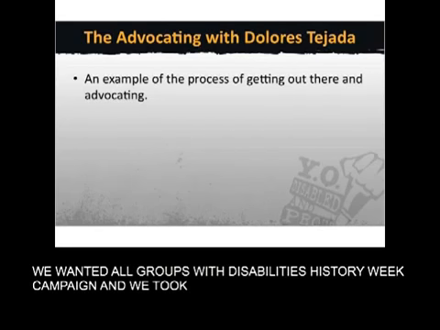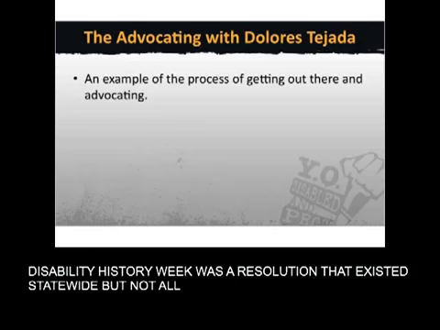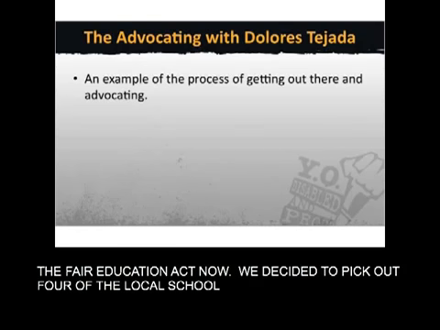So we, as a group, decided that we wanted to be involved with the Disability History Week campaign, and we took steps to make sure that we could achieve our goals. One of the main things was that we knew Disability History Week was a resolution that existed statewide, much like fair education, but that school districts didn't acknowledge it or didn't know that it existed yet, which may be the case for the Fair Education Act right now.